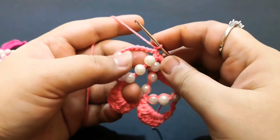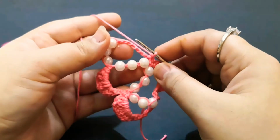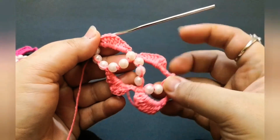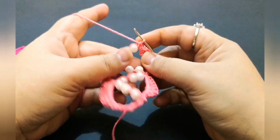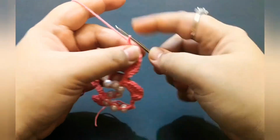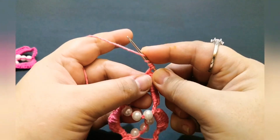2 single, 6 double, 2 single, 1 half double, 6 single, 1 half double, and 2 single. Okay, I'm going to fill this and I'm going to teach you how we will fasten this off as well. Okay, so I have completed this here, and now if you wanted to finish your work from here, after making your last single, you're going to chain 1, and then you're going to wrap 1, 2, 3, and 4.